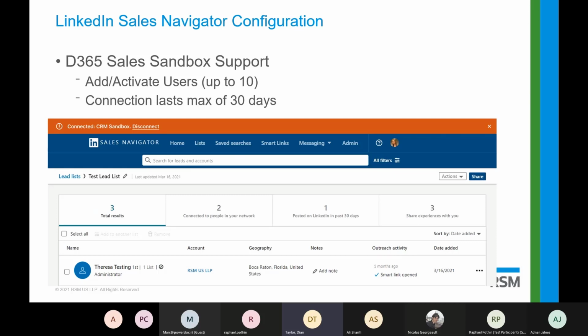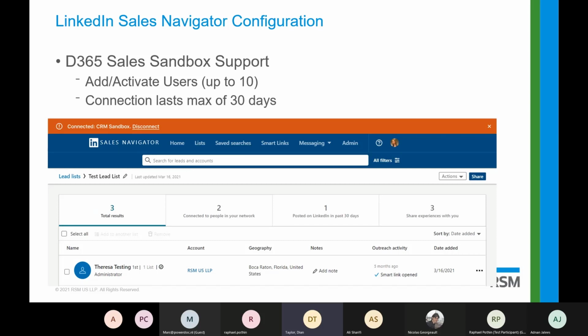After the instance has been connected to that sandbox environment, an administrator will need to add and enable users so they can start testing some of those features. Keep in mind with the sandbox that only up to about 10 users can be activated within that sandbox environment, and that will last for a maximum period of 30 days.